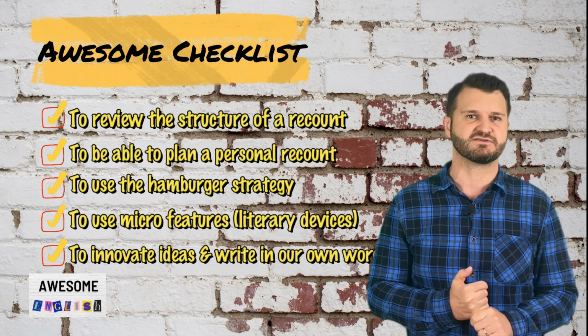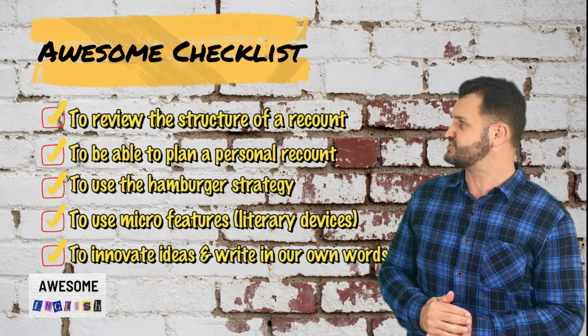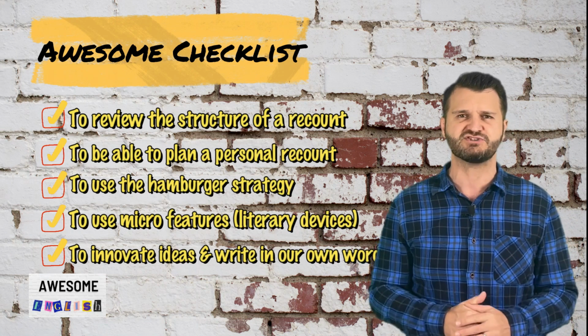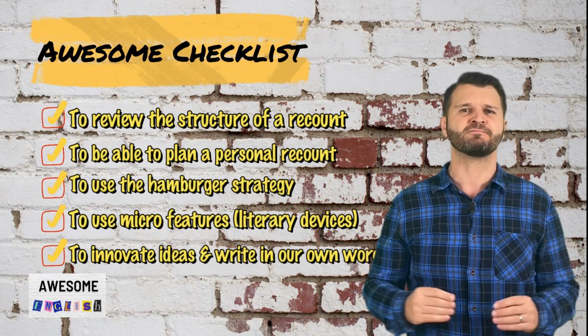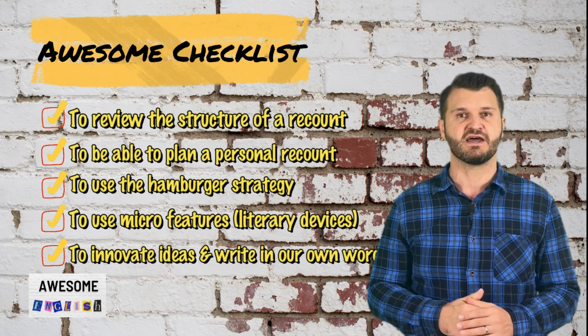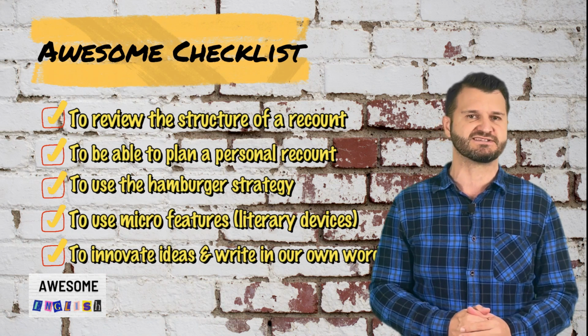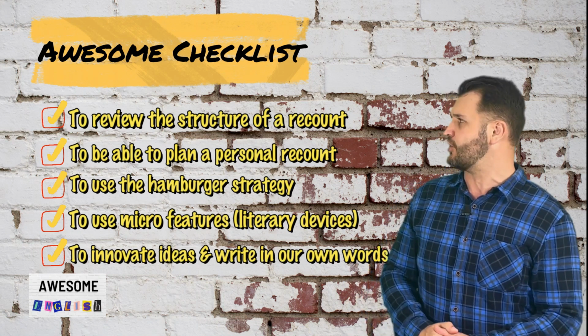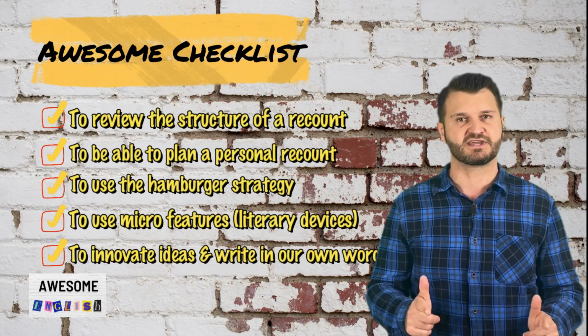Our next objective is to be able to use recount features such as literary devices, all those micro features, to make sure our grammar and our text features are accurate for a recount text. And then our final objective for today's lesson is to be able to innovate ideas and write things in our own words. All right, let's get moving.